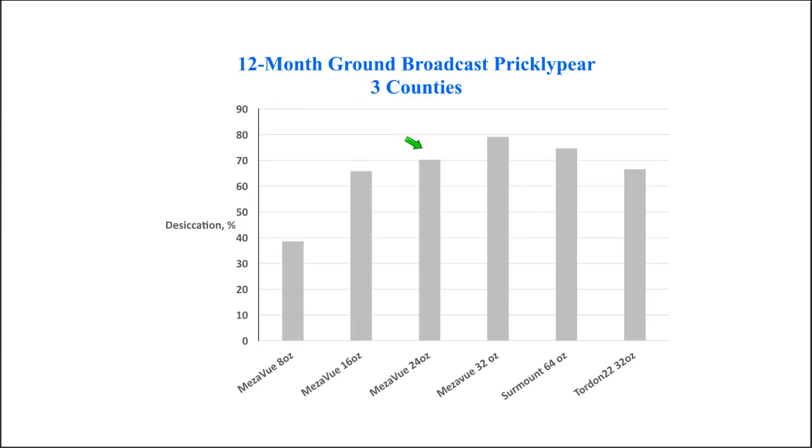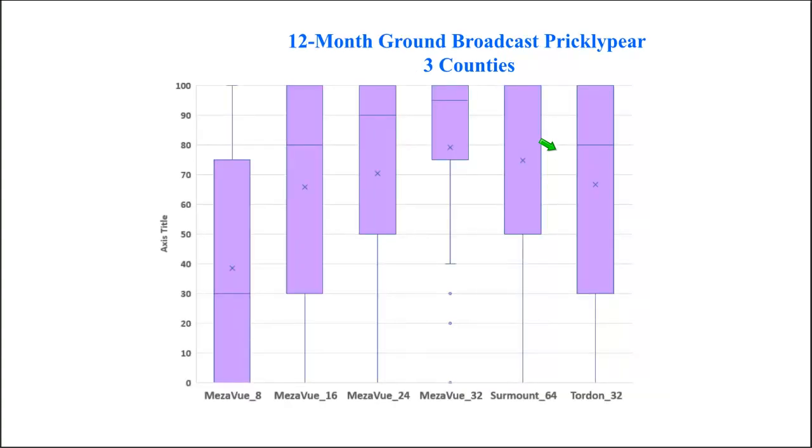Okay, so ground broadcast, we did a similar study with rates of 8 ounces all the way up to 32 ounces. And again, statistically, we can't separate these averages here. But if we look at that box and whisker graph again, we see that the least amount of variation is with the 32 ounces of Mesaview. So our suggestions are going to be 1% Mesaview for individual plant treatment, 32 ounces for broadcast applications.